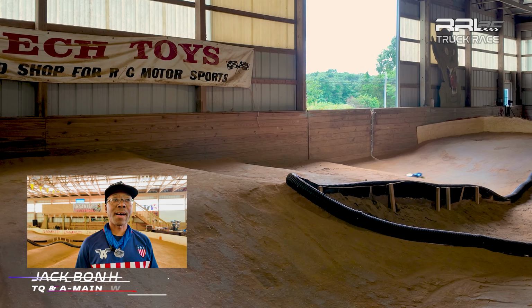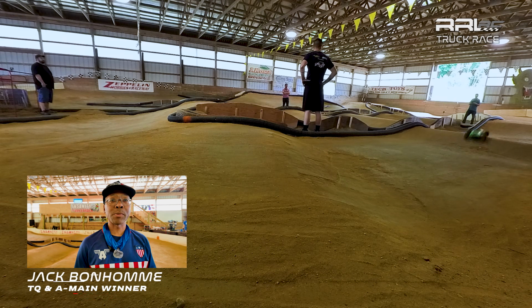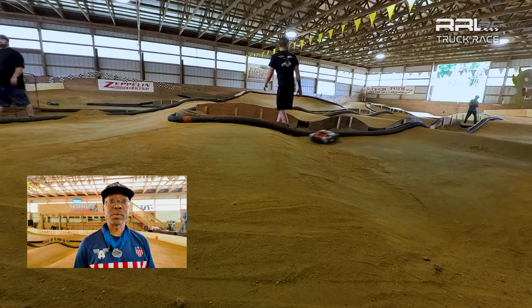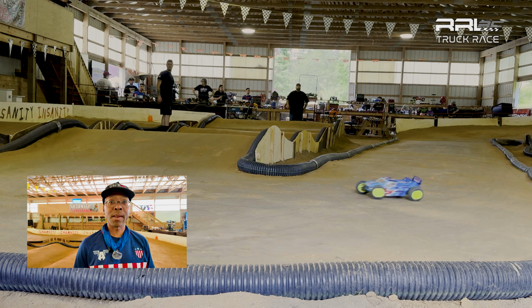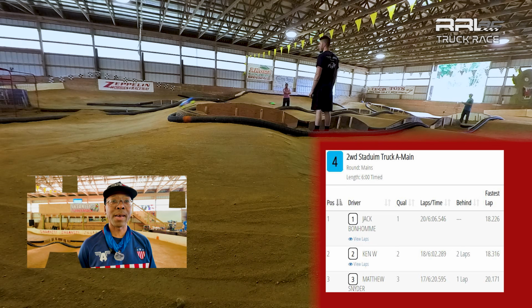It was a good run. I haven't ran that car in about a year. I really do miss running two-wheel drive stadium truck, but it ran really well. I had the setup I have on it. It's very stable. All I had to do was just drive at constant pace, and it was fine. I had the right tire package, and it was just pretty much keeping it between the pipes.